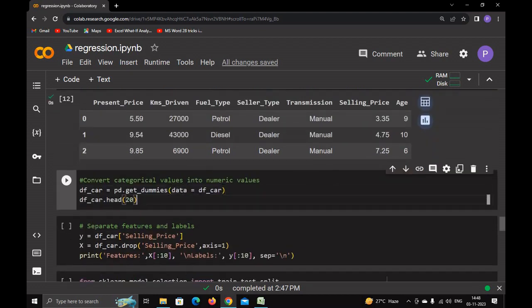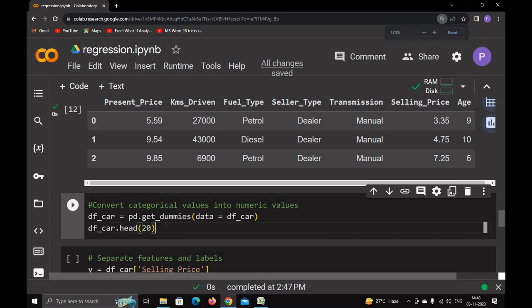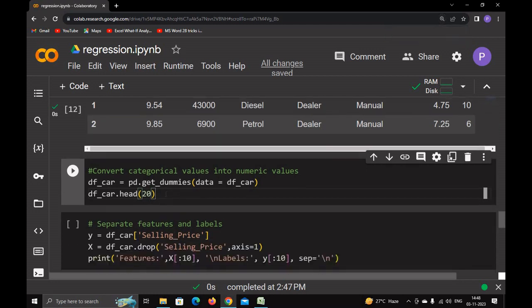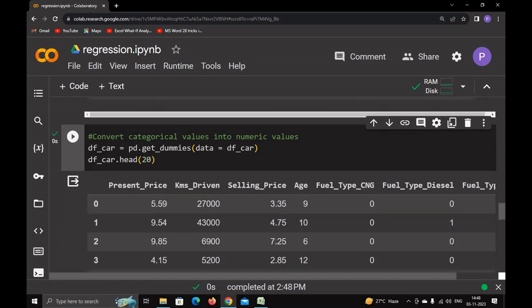This statement will convert the categorical values into numerical values. Let me first run this cell, and you can see there are no categorical values in my data frame now.